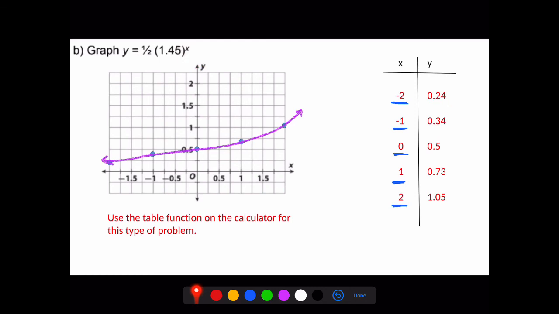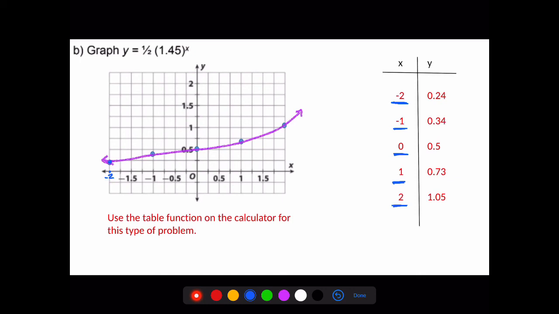Now if I want to graph that on my graph, from my x-axis I go to the left, negative 2, which is right here. This is negative 2. And then I go up 0.24. Now if I look at these spreads here, it's going up by 0.25 each time. So 0.24 is right below this first line here. It's very, very close to it, but it's right below it.